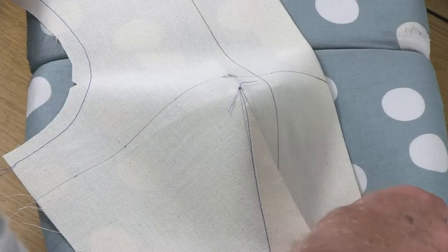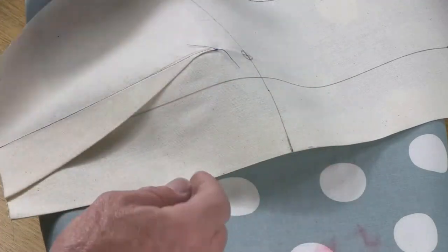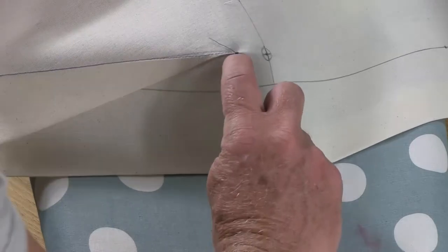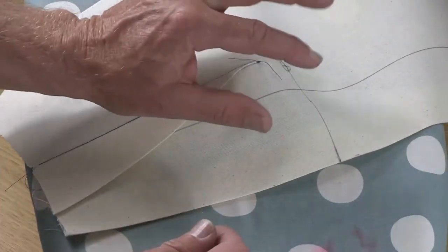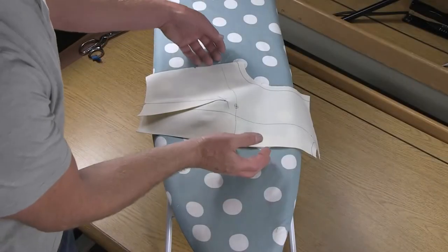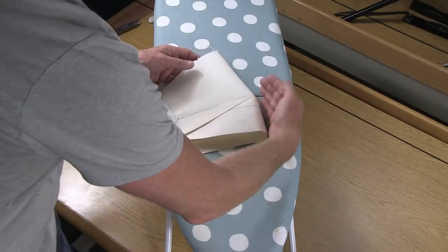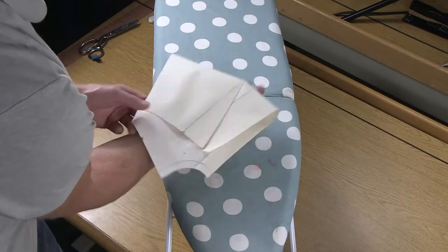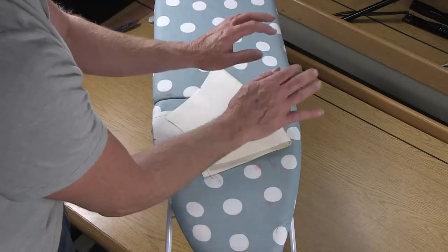So taking a closer look at this, you can see the nice round shaping of the bust dart, and there's no sharp point. Because remember, those first three stitches were going with the fold of the dart before we curved into the actual dart legs. And it's giving it that nice round shaping here. And when you're ready to handle this, go ahead and we're going to fold it in half at that dart tip area. And we'll handle it just like this, and it'll always hold that shape really nicely. And we'll never put anything heavy on top of this.